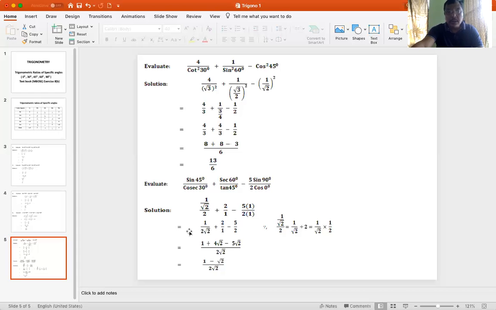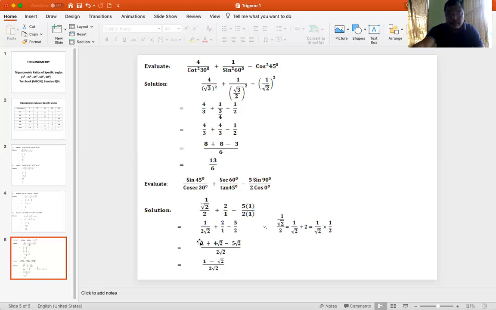It is equal to, now this portion here, the first term here is 1 by root 2 divided by 2. This means 1 by root 2 we have to divide by 2, but this 2 is in numerator. Denominator we have 1. Now this division, if we change into multiplication, it becomes 1 by root 2 into 1 by 2. So therefore, 2 into root 2 is 2 root 2, so we write here 2 root 2. And the numerator 1 into 1 is 1, so we write here 1. Plus, it's the same 2 by 1, minus, here 5 into 1 is 5, 2 into 1 is 2, so we still have here 5 by 2.